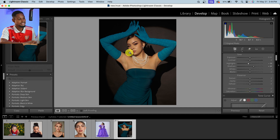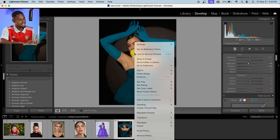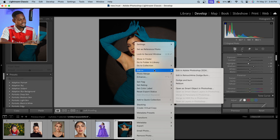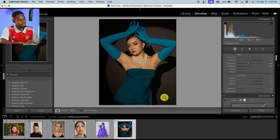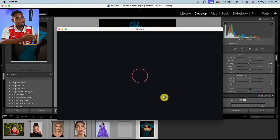After making your adjustment inside of Lightroom, just right-click and you're going to see 'Edit In' — click on Reblum right here. Make sure 'Edit a copy with Lightroom adjustments' is selected so adjustments made in Lightroom can be applied to the image. From here, you can choose any format you want to save the image as — I'm going to save it as JPEG. I'll choose Adobe RGB as the color space and click on Edit.